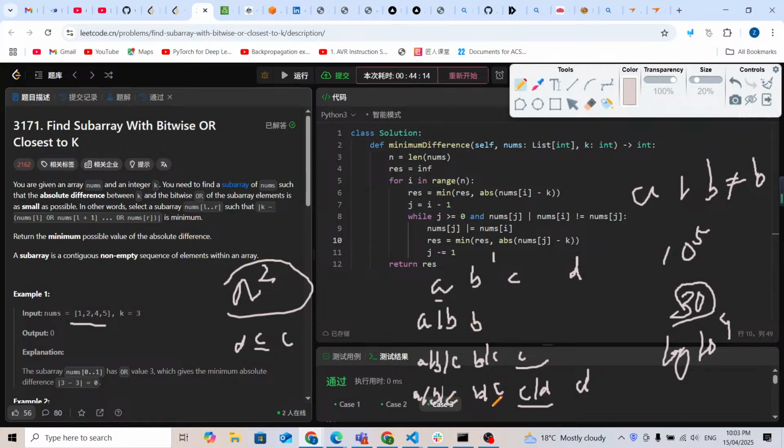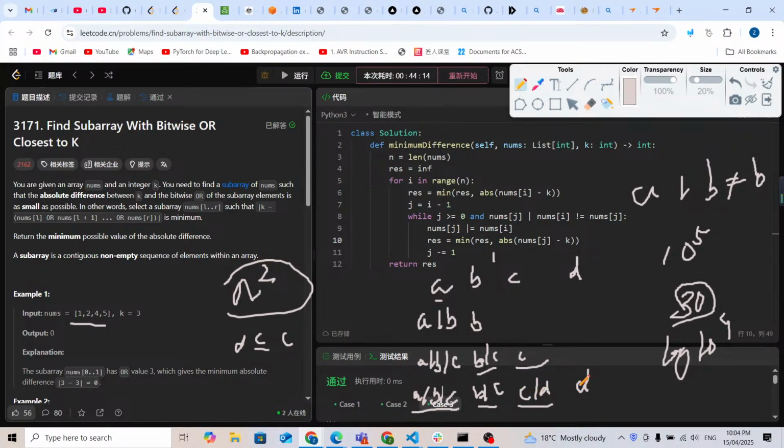Now what happens is that this is BC, and this is also BC. This is ABC, and this is also ABC. This means all the previous calculations, for example, this BC has already been calculated before, because this BC minus K has already been calculated. And this ABC minus K has already been calculated. So if some numbers are calculated, why would we continue to calculate the same result? That is not necessary, so we don't need to repeat all the calculations after that.